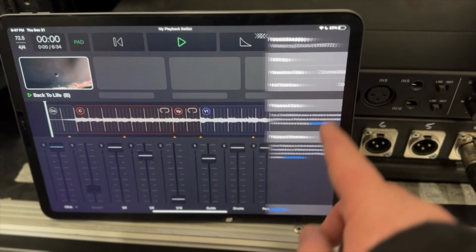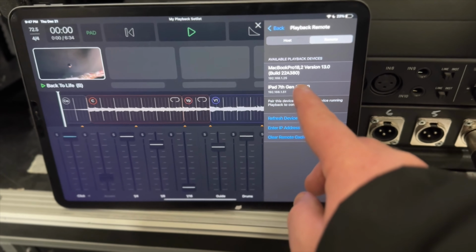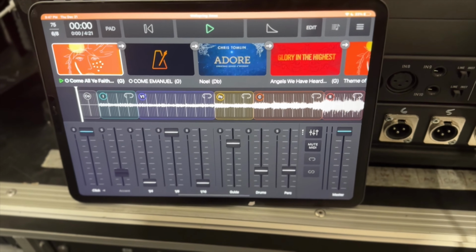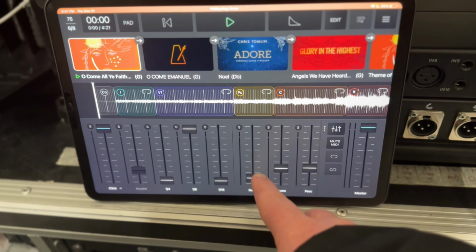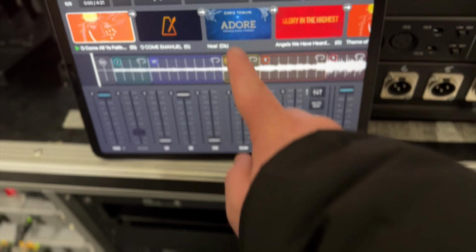Well, this means now that the drummer can use his phone to set a tempo and start a click track on the host iPad. The lead guitar player, who happens to be, let's say that week, the music director, can cue a different section of the song that our worship leader wants to jump to without ever having to go over to the host device. They can just do it right from their iPad or their Mac or their iPhone. This means that the keys player can turn up the keys track if he has a bathroom emergency. It's happened to all of us.